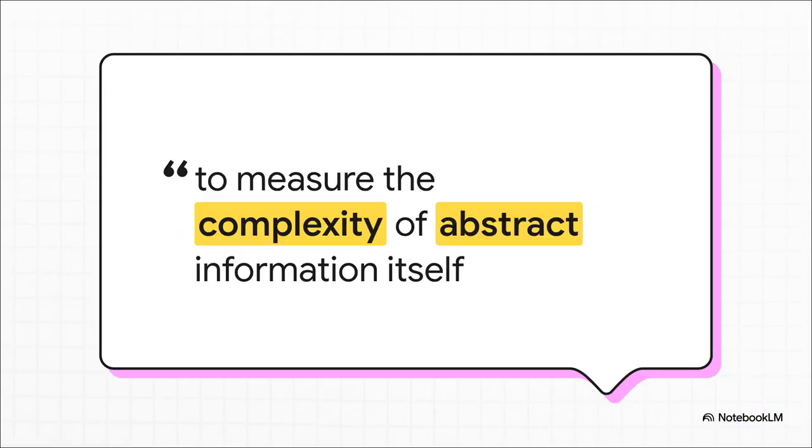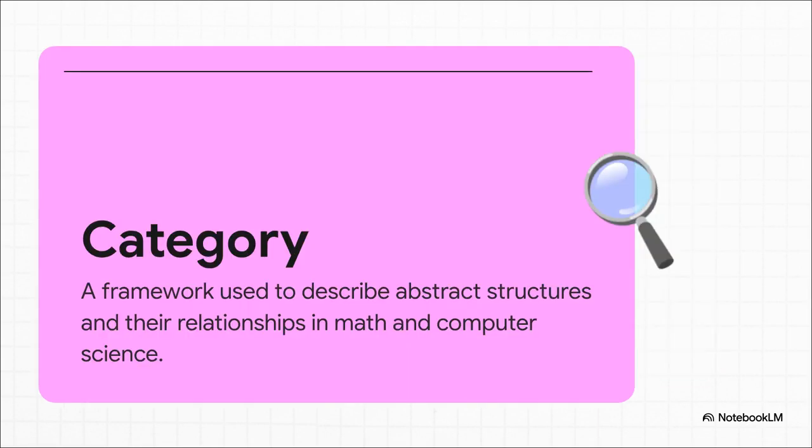The ambition here is just staggering. This quote from the research paper gets right to the heart of it. This isn't just some clever programming trick. It's a serious attempt to actually quantify the essence of abstract information, completely separate from whatever it's written on or stored in. And when we keep saying structure, what we're really talking about is this concept from math called a category. Now, don't let the name freak you out. It's just a formal way to draw a map of a system, any system. It describes the objects in the system and all the relationships between them.